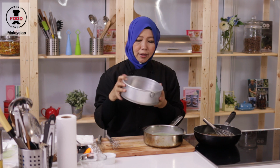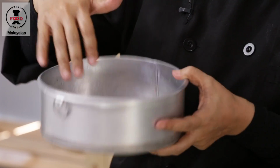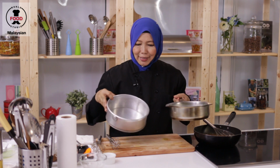Then you get a round mold like this. Run it under tap water just to get some water around, because this will help to ease out the pudding when it's ready. Don't pour into a dry mold, okay? That's very important.